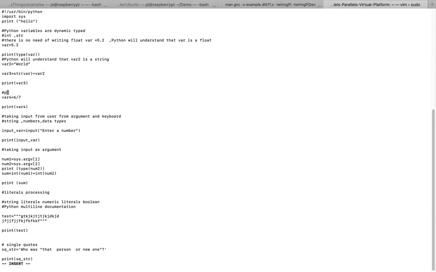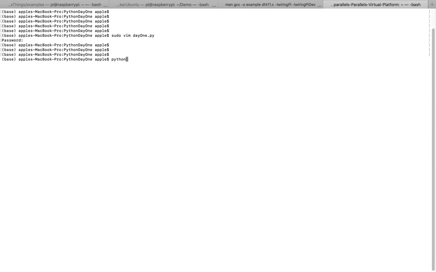Python will understand that var4 is a float, because the result of 6 divided by 7 will be something like 0.85. Then you are just inputting, which we will see later. First I'll explain this part. So just execute.